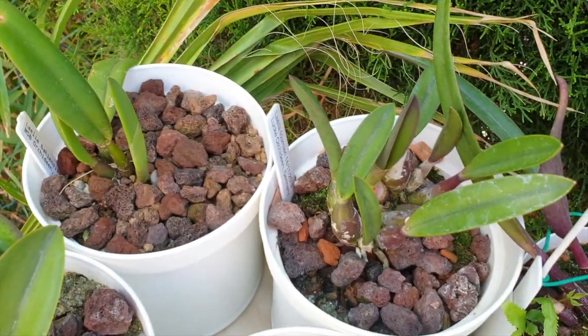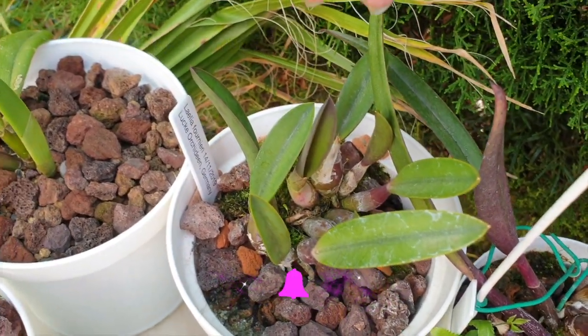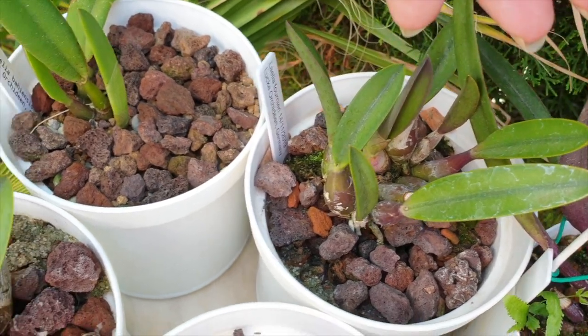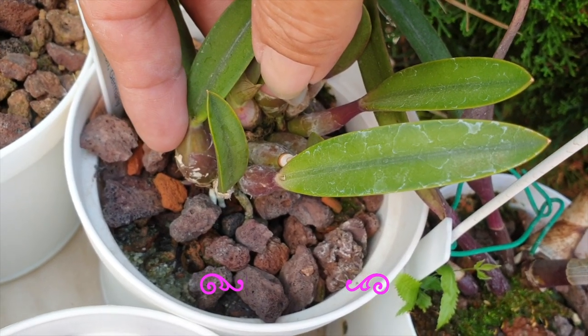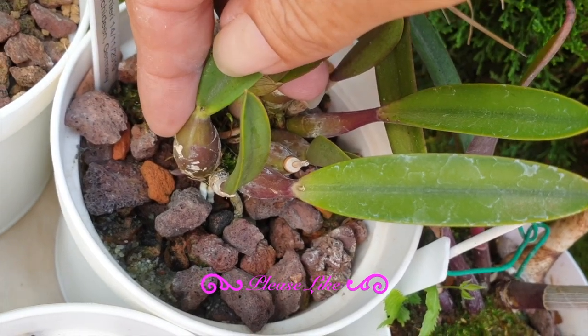Here I've got Fornery. Fornery is maturing — currently two new growths, one here and one here. And there is a little bit of root activity and a teeny tiny new growth starting at the base down there. I don't know if you can see it — it blends in so well with the lava rock. Tiny, tiny.